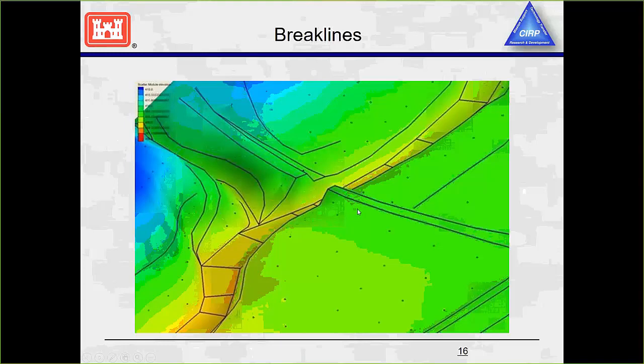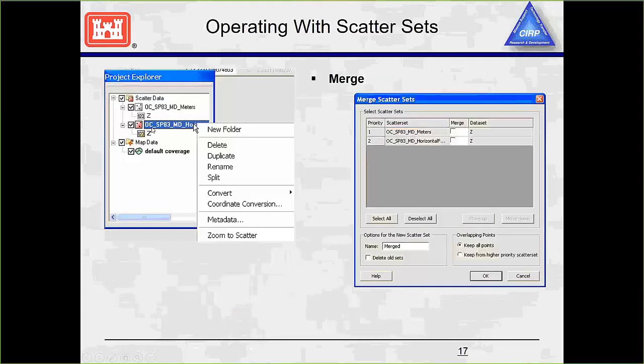Bringing in multiple scatter sets, we typically have several data sets for different areas. We'll want to merge all those together, and each one of those will be for certain areas. And so you would want to merge all those together with a common datum, and then apply that entire bathymetry set to the final grid. And we'll be going over all of this type of thing later today. So this is very important in getting all your bathymetry surveys and things like that, all talking to each other in the same datums so that we can be as accurate as possible.